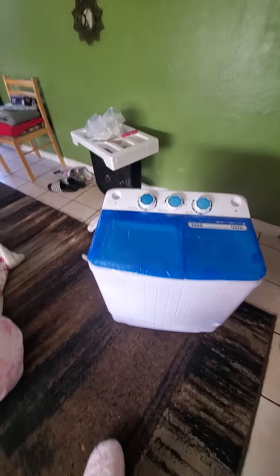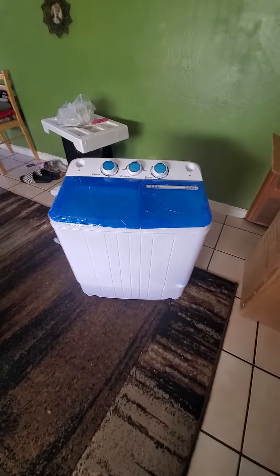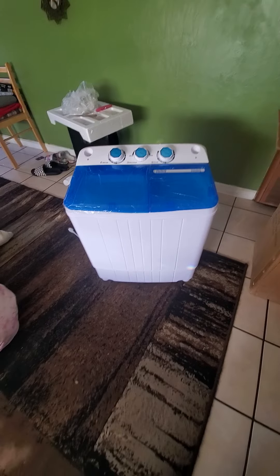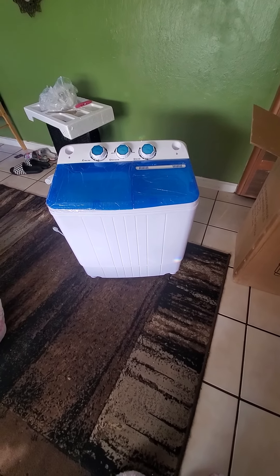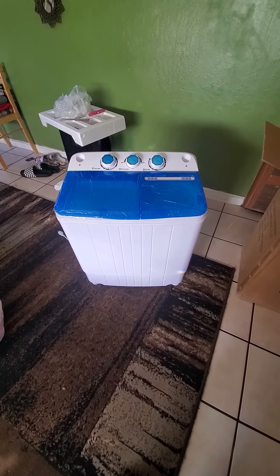I'm going to show you something else I have — this is my little clothes rack. If I didn't have a dryer, I'd put my clothes on this clothes rack. This washer and spinner dryer — make sure you get a large one, not a small one. This is for a dorm room or a studio, and you still ain't washing all your clothes — it's too small. This is a sad video and a bad review on these machines. Have a blessed day.